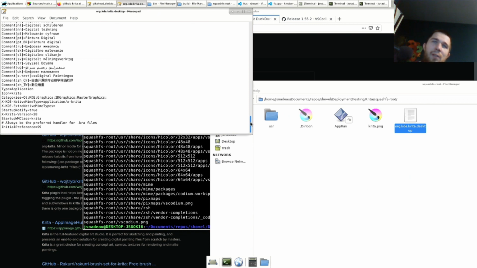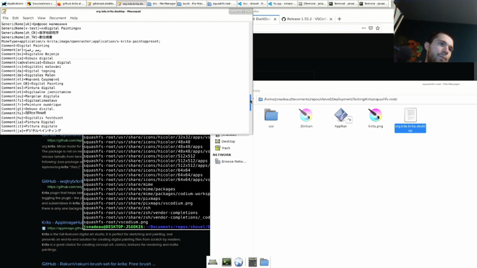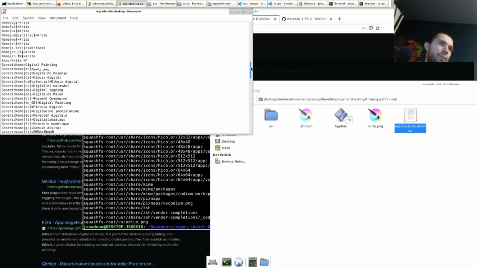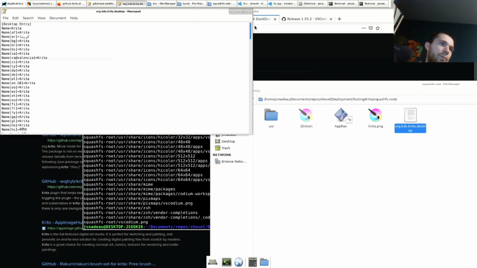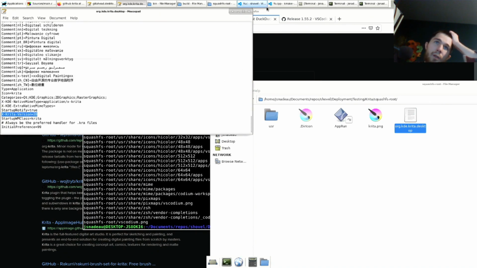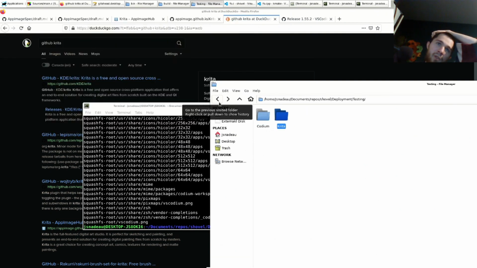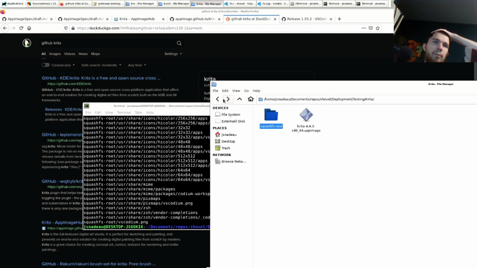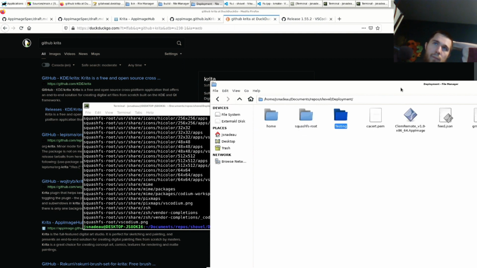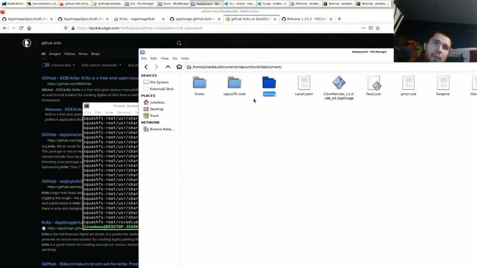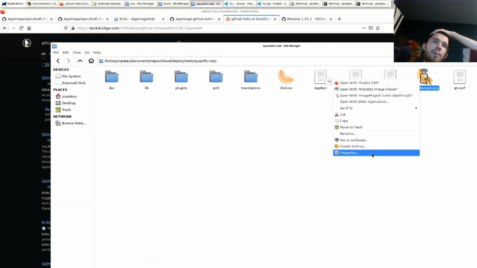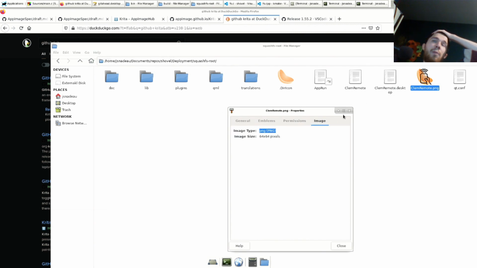So the X-Krita version is 28, which makes no sense. Yeah, whatever. So we'll actually use the version that's on the AppImage thing. So now I understand it better. Is the icon of that too big also? It's 64 by 64.